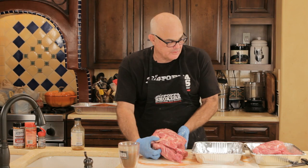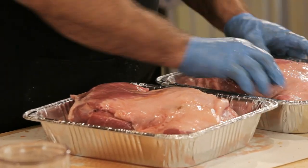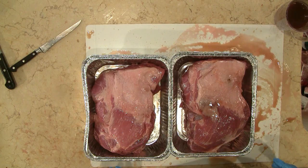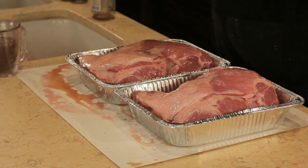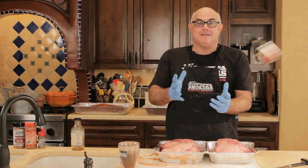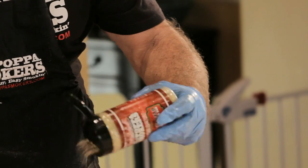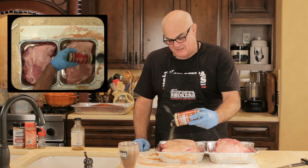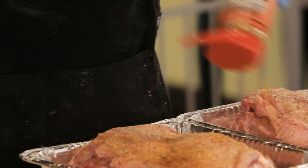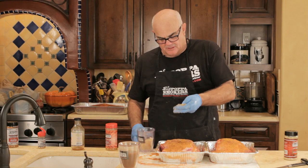We're going to start seasoning with our jalapeño maple rub, but we're going to season the fat side first. The reason is we're going to turn it over and I don't mind if the fat side gets a little messed up, because I want the top side — that's where I'm going to get the bark from. Bark is the caramelization of the seasonings interacting with the juices of the meat that forms a really delicious crust. We're going to start with Big Papa's Bacon Maple Jalapeño Rub, layering this for a reason, then back to the old tried and true Big Papa Money Rub — don't be afraid to use it.